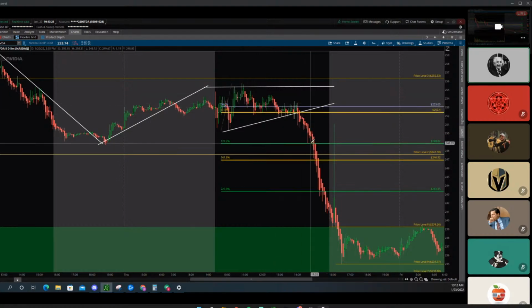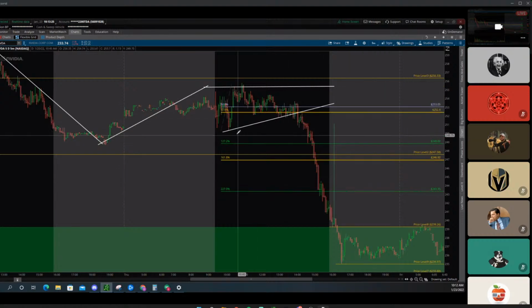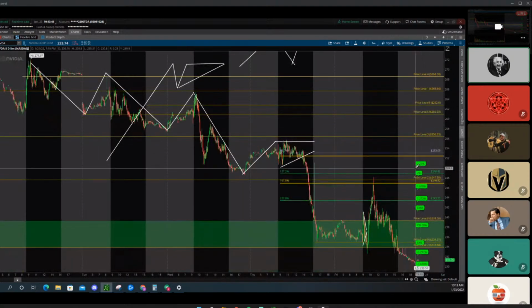So you can tell here your first one, and I'll just go into a regular candle so you guys can see it. So you can tell here 127 was a pretty good entry exit to trim some position. Then you have the 1618, and if you had multiple contracts, 227 should be your last trim for the day. And then you see, you know, reversal.